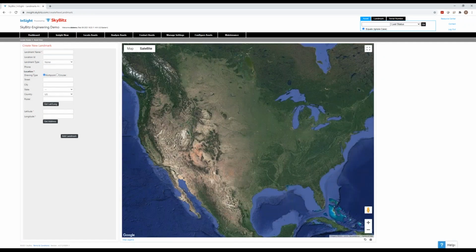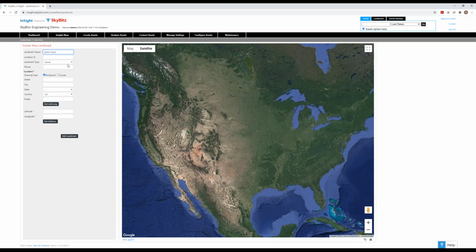Enter your landmark name. If you want to specify location ID, landmark type, phone number, you can do that as well. Only required information will be the landmark name and location information. As you can see here on this page, you have two drawing type options, multi-point and circular. Multi-point allows you to create a more precise landmark, while circular will allow you to create approximate radius landmarks.